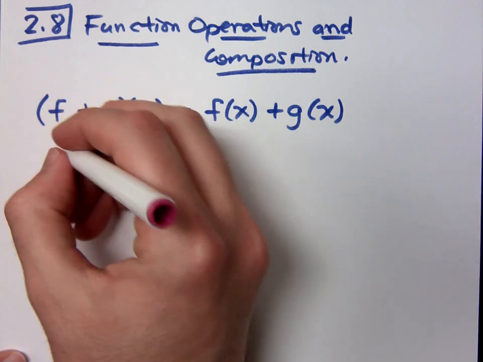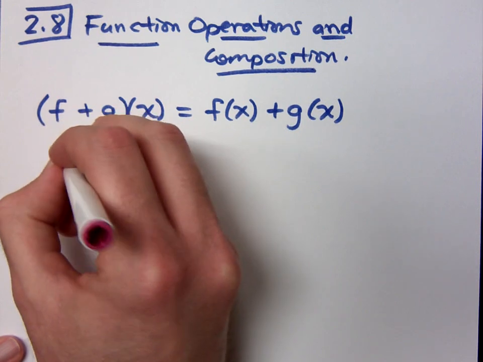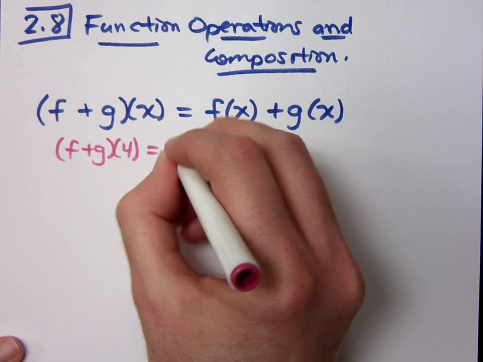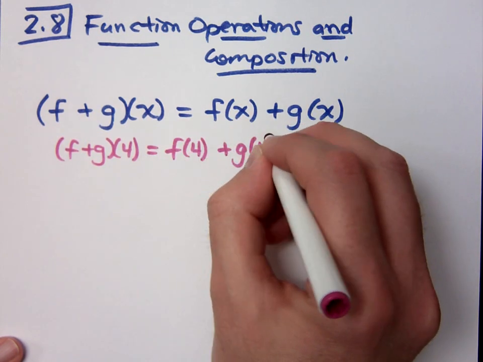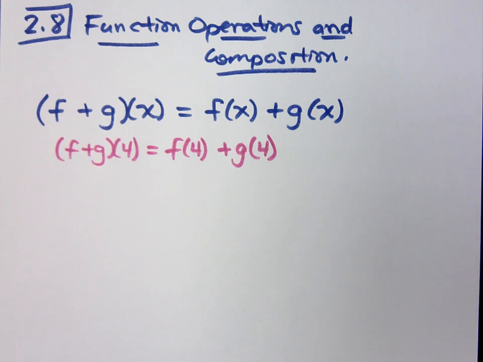That also means that if I told you what f and g were, if I actually named those functions, and I said I want you to evaluate f plus g of 4, you would evaluate your function f of 4, you would evaluate your function g of 4, and then you would add them. That's all you're doing. You've got two different functions. Plug it into both and then do what it says to do, whether it's add.